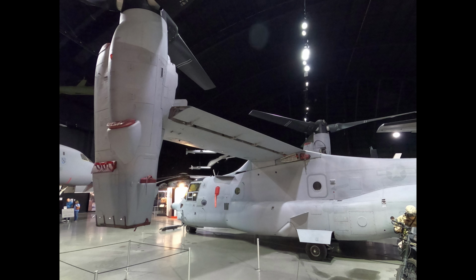The downsides to it are these suckers seem to be unstable. There's been a lot of V-22 crashes. And I think I'm pulling this out of my own head, but I think they lack a certain agility that regular helicopters have. You know, they're just not quite there in terms of regular helicopters. But these things are fantastic for transporting large numbers of troops, large numbers of equipment, in areas without operating runways. So they definitely have their niche.